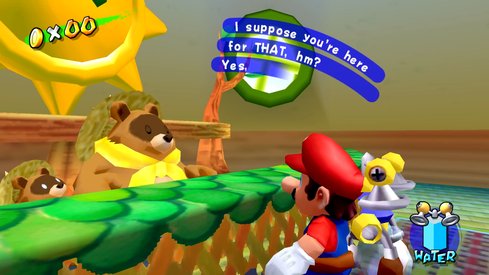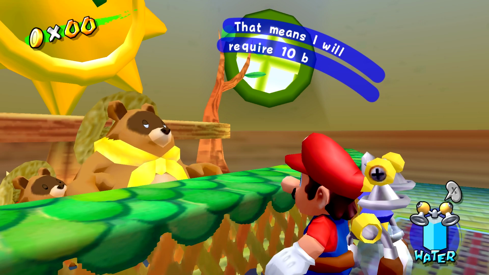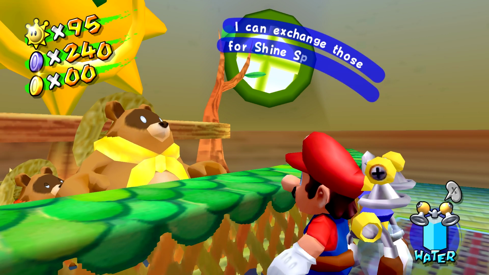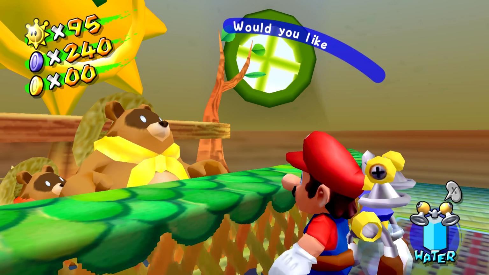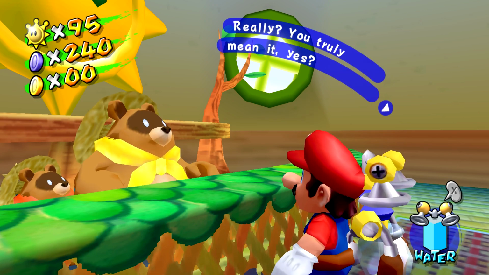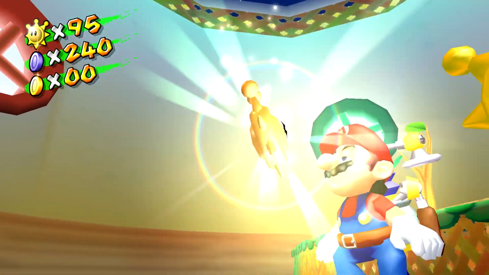Welcome. I suppose you're here for that? Yes. Very good. That means I will require 10 blue coins from you. I can exchange these for shine sprites. I'll give you 24. Yes. Would you like to? Yes. Really? You truly mean it? Yes. No refunds? Yes. Give them all to me.